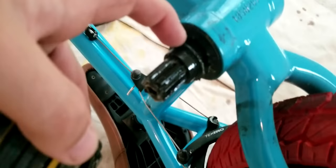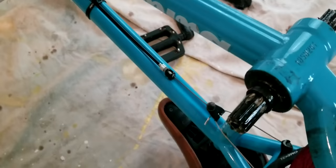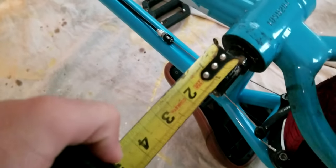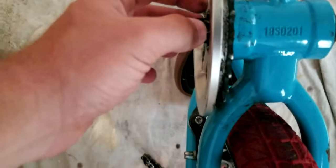I got a tape. And so basically, here, I'll bring it a little closer. Basically, this is what it looks like. If you couldn't see it from over there, I don't know. Horrible filming. That's what it'll look like if you have three piece. And see this little guy right here? Slides right off. It's a little spacer. Basically, what's good to do, put that back on. Slide it back on, or just leave it there. Don't do what I did. And take your tape measure, because basically, this end of this right here is where your sprocket stops, I believe. No, I'm wrong. So, basically, see how there's like a space in between your sprocket there?